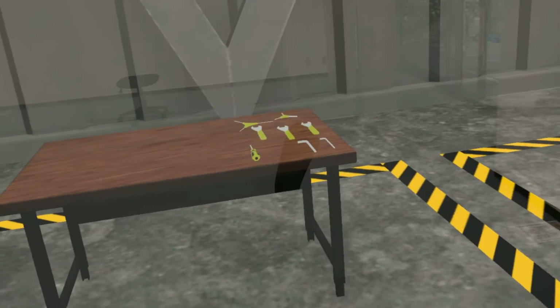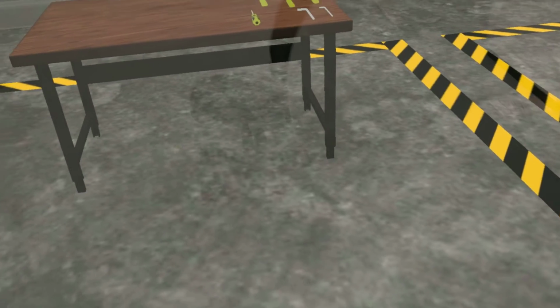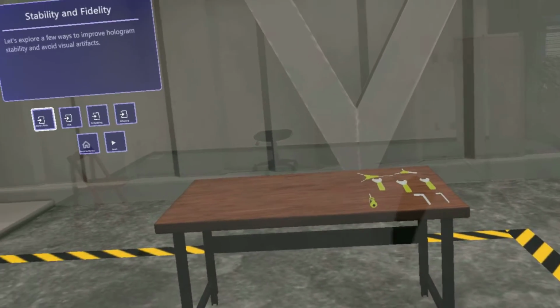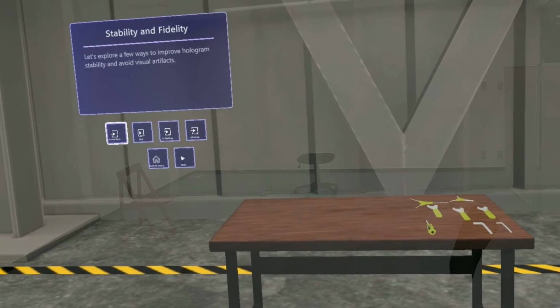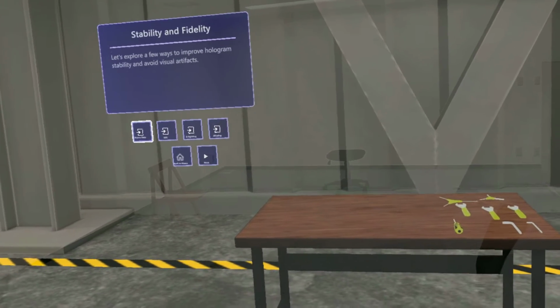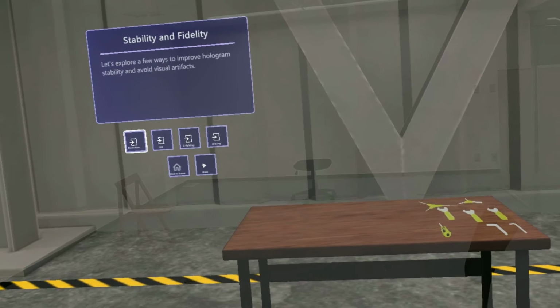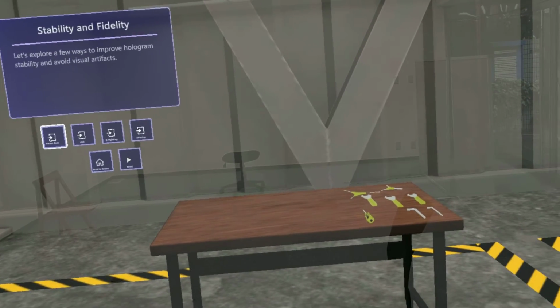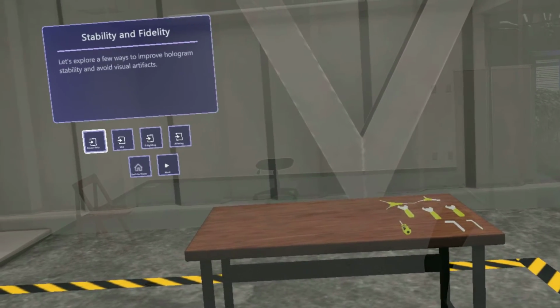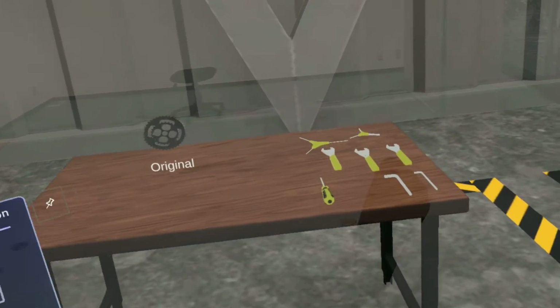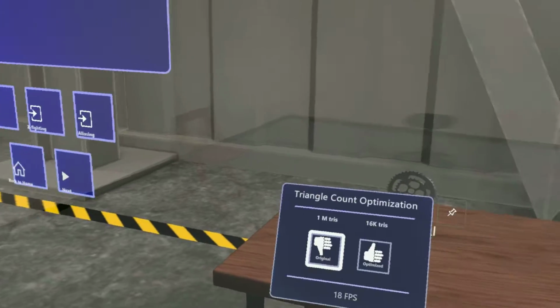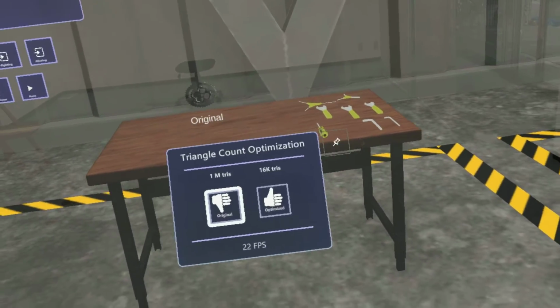Let's compare bicycle cogs to illustrate why it's important to achieve 60 frames per second. Achieving 60 frames per second is important for more than just a good visual experience. It's also critical to make sure objects appear locked in space, and also to ensure the experience does not cause discomfort for some people. We've loaded a detailed CAD design for a bicycle cog that hasn't been optimized for HoloLens.